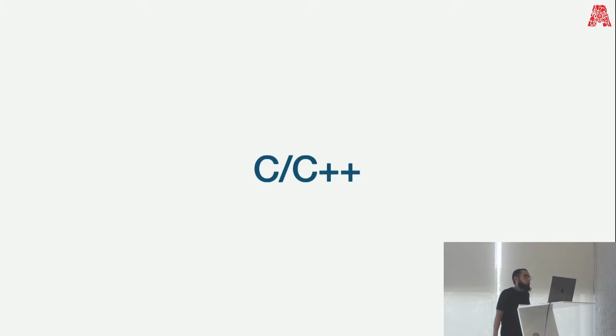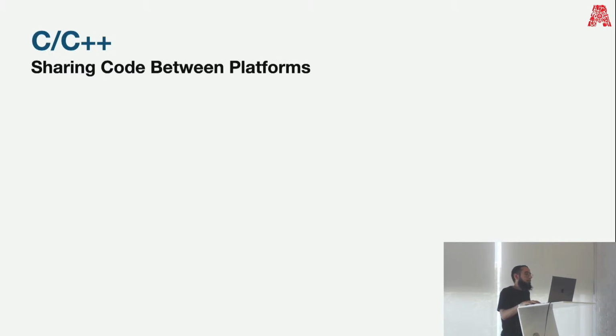So let's talk about the do-it-yourself tools. The first one, and I don't really recommend you use this unless the use case makes sense, we'll talk about it, is C++. Basically, the idea is that on Apple, with Objective-C, you can ship native C or C++ code in an iOS app. Similarly, using JNI on Android, you can ship C++ code. So the idea is, let's write some shared logic in C++.